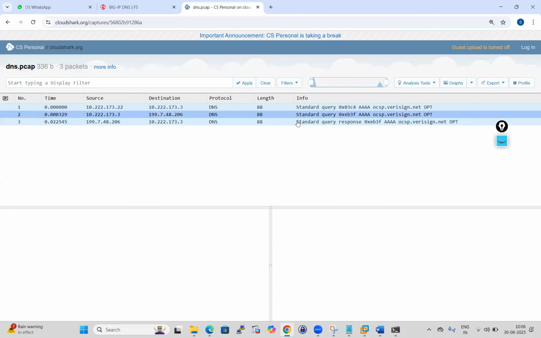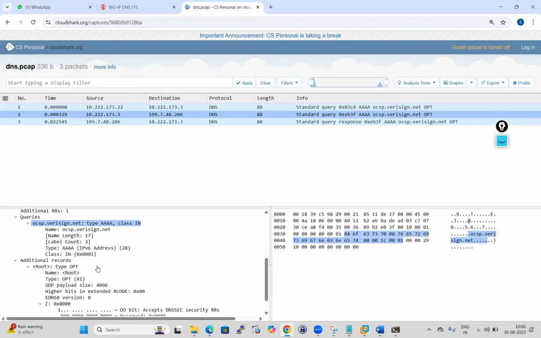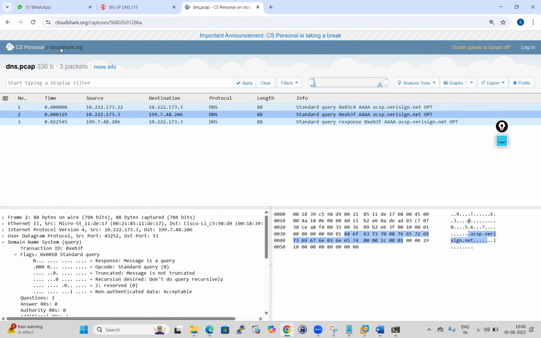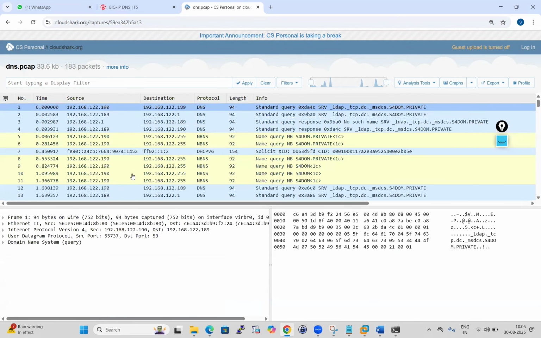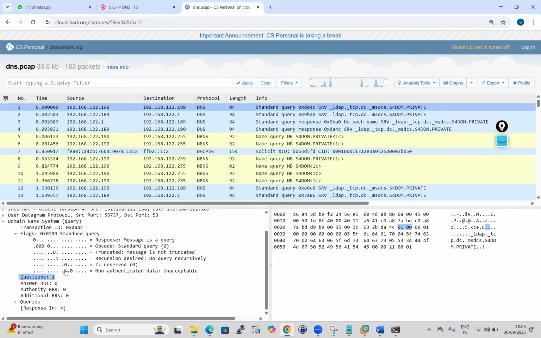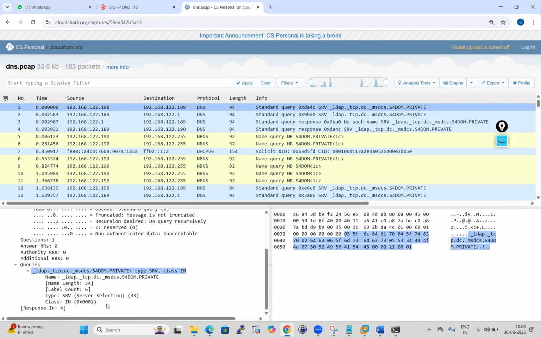Where is the IP address? Just one minute. We'll see some other capture. Let's see this one. Okay, so this is the key one.